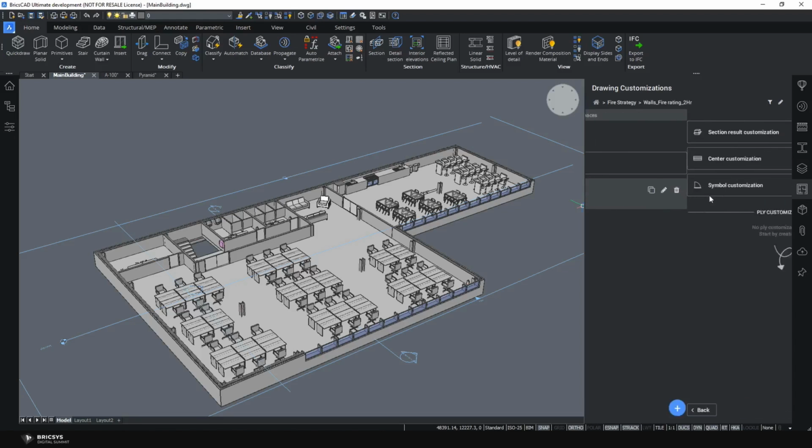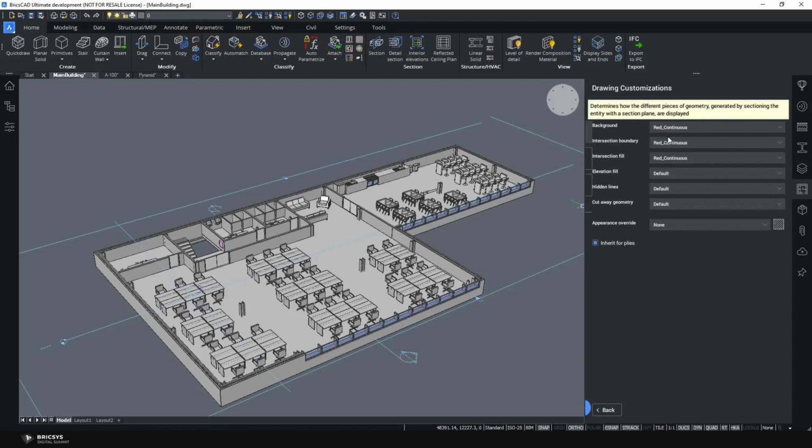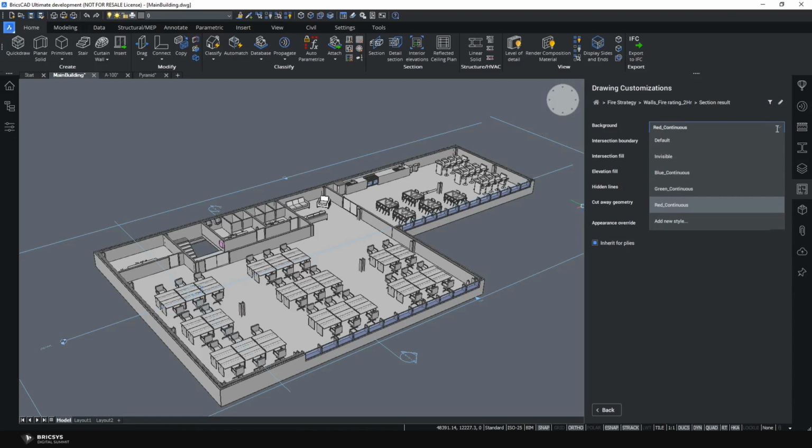And now, for the section result, maybe I don't want to see any section result. I only want to see my background lines, which will show you the outline of my wall. As I said, with the pyramid, it's the ones in the background.